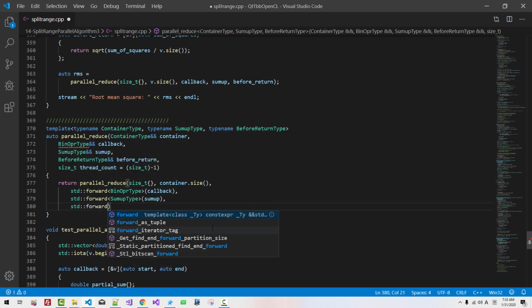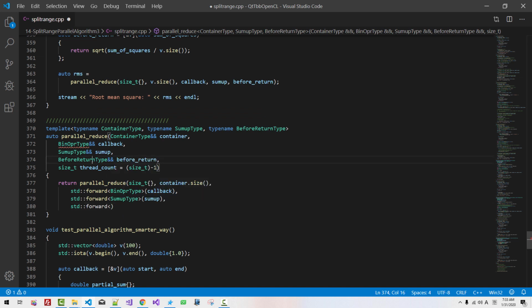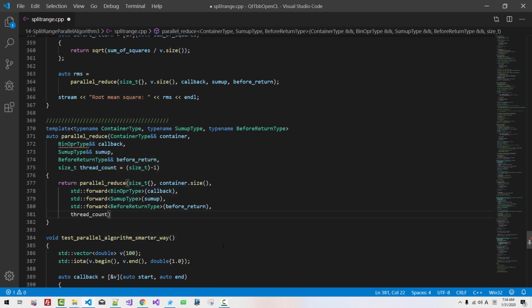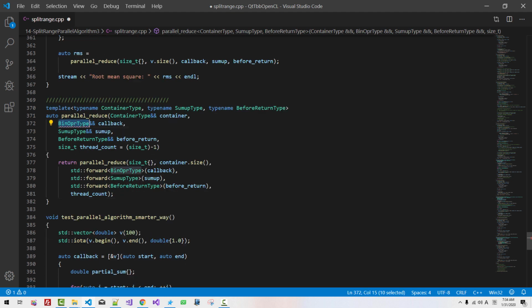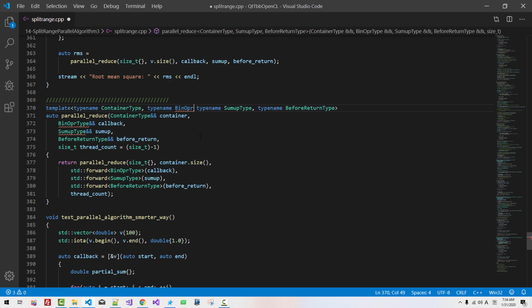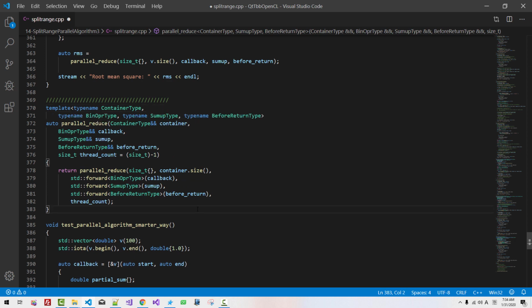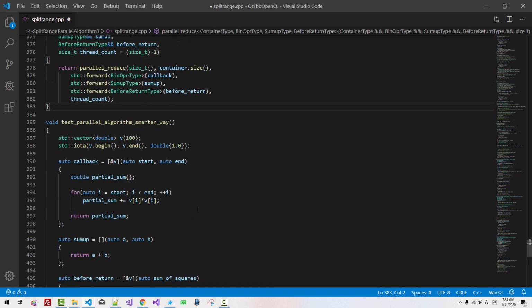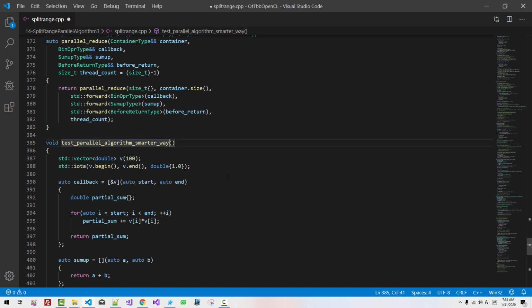std forward before return type. Thread count. Y squiggle. Sorry. Type name bin opr type. Now we can modify this again.